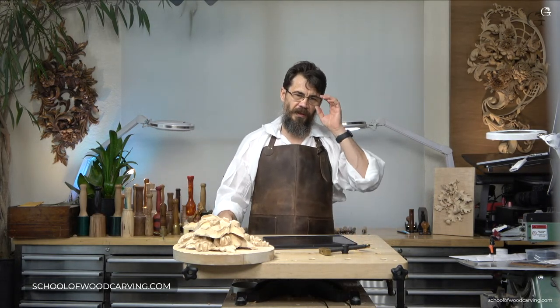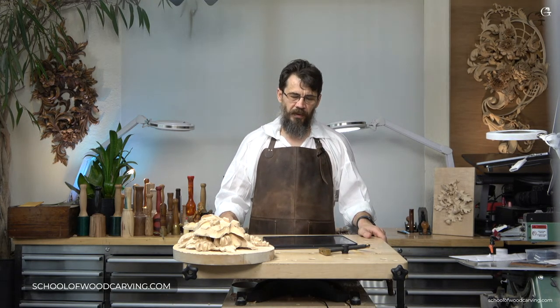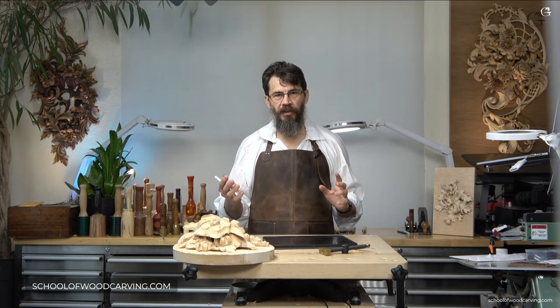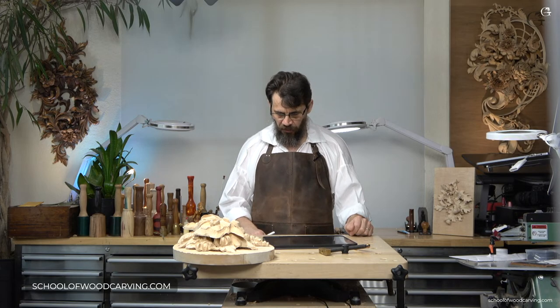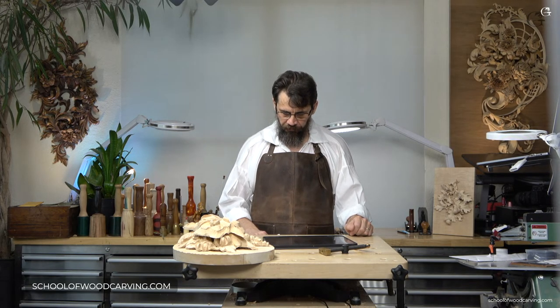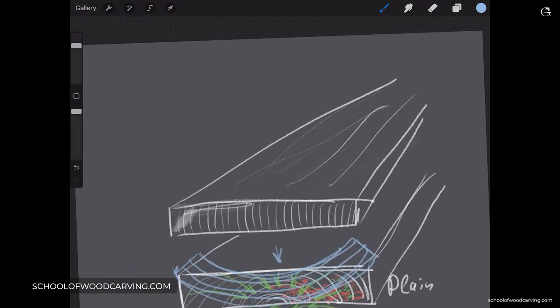So, my answer to what I asked in the last video: what side you should attack that piece from. Is it better to attack that from this side or from the opposite side? The answer is actually easy.